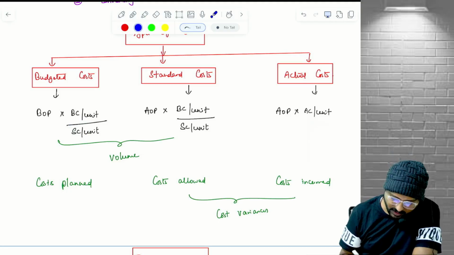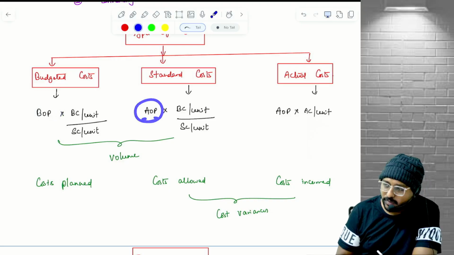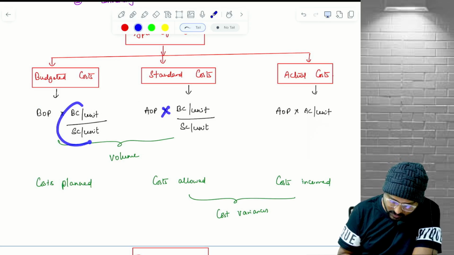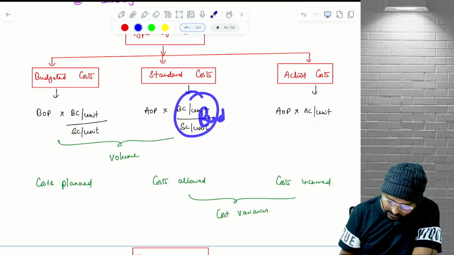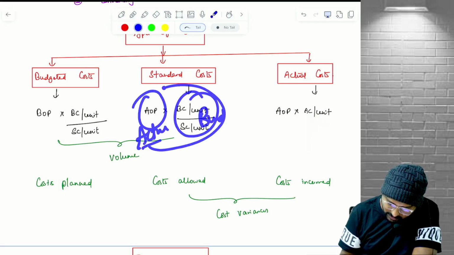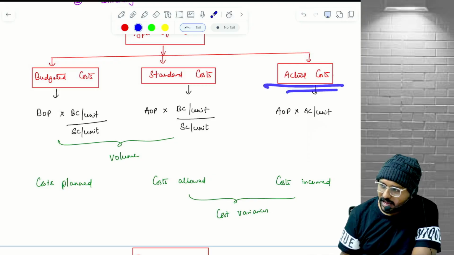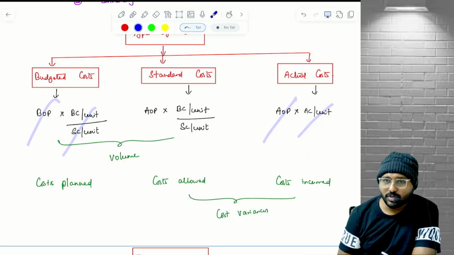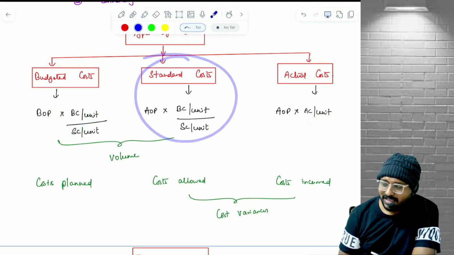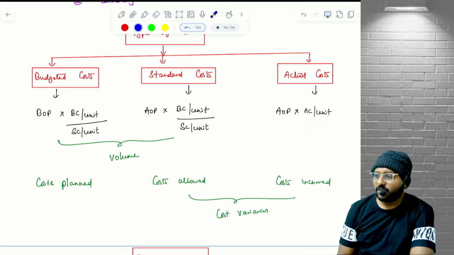Okay, right. Coming on to standard cost, you will not be taking budgeted output. Instead, you will be taking what? Actual output. But you will be multiplying that with the same budgeted cost per unit. So which means this portion is budgeted and this portion is what? Actual. So it's a mix of both. That's why it is called standard cost. Clear? And finally, you have something called actual cost, which is actual into actual. Got it? So budgeted cost and actual cost are very easy. This is budget into budget. This is actual into actual. What will trouble you always is what, Nana? Standard cost, which is actual into budget in this case. Got the point? So this is very important.